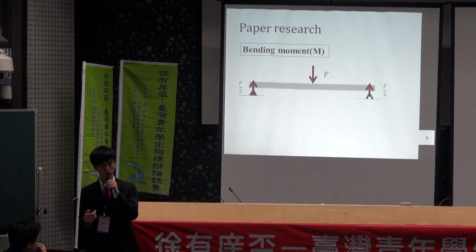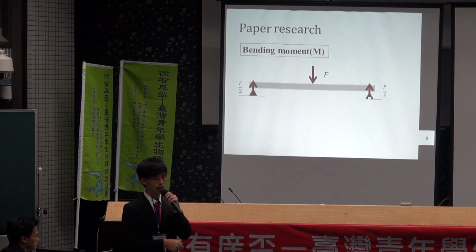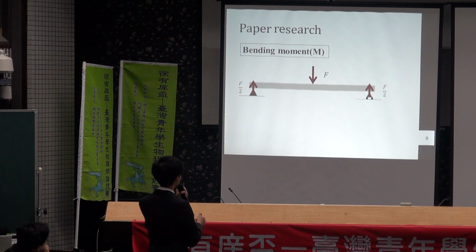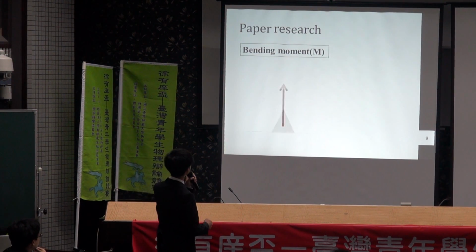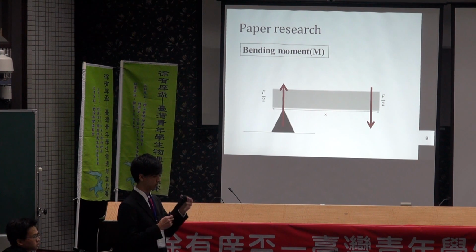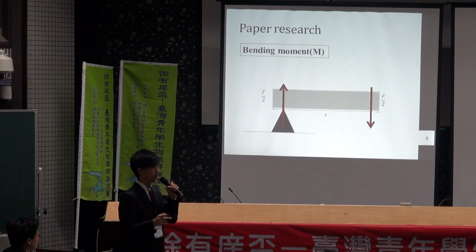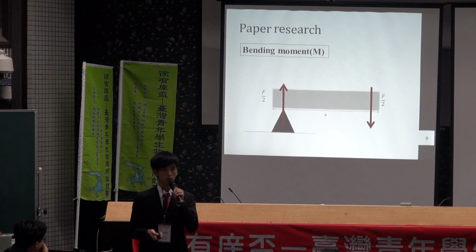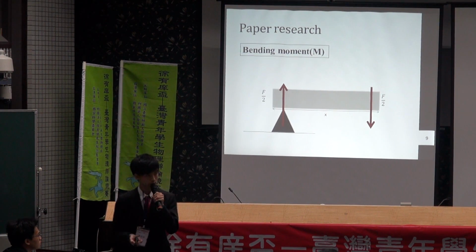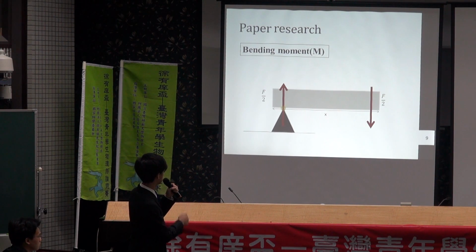And here's the second cause of the collapse I want to introduce, the bending moment. We all know that when there's a force exerted on a bridge, and if the bridge doesn't have acceleration, the total force must be 0. So the force must be divided into two even parts. Let's take a look at the left part. The total force must be 0, so there will be a force produced at the right side of the bridge, but that will cause a torque. But we know that the paper bridge is not moving or rotating, so there must be a moment in the opposite direction of the force on the right part, just like this.